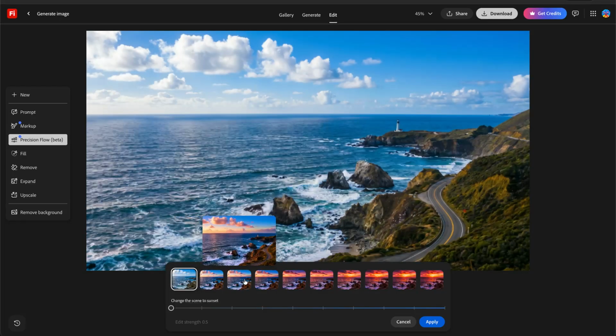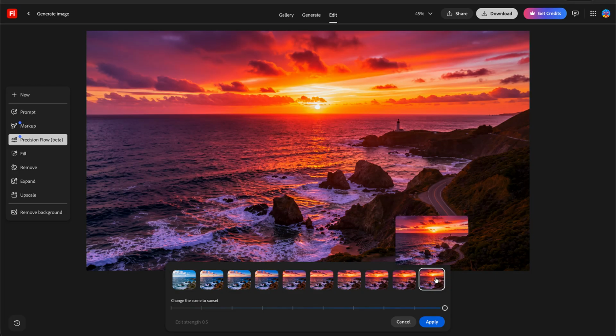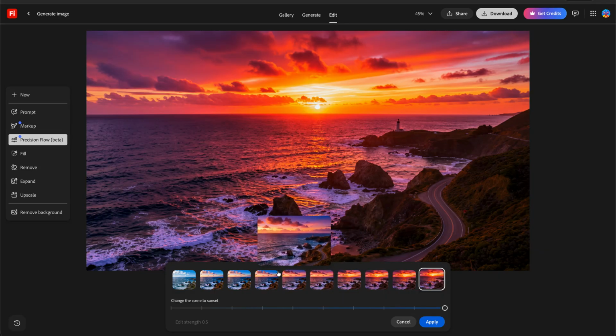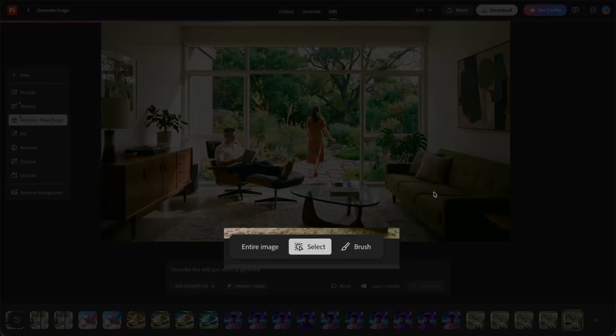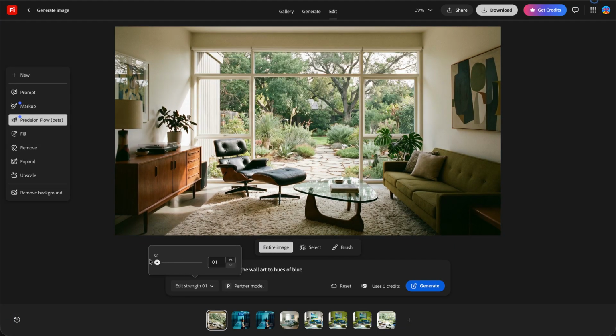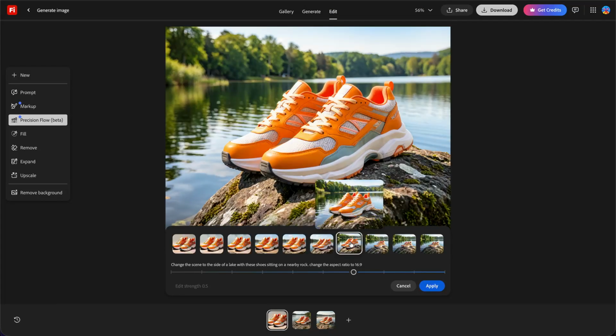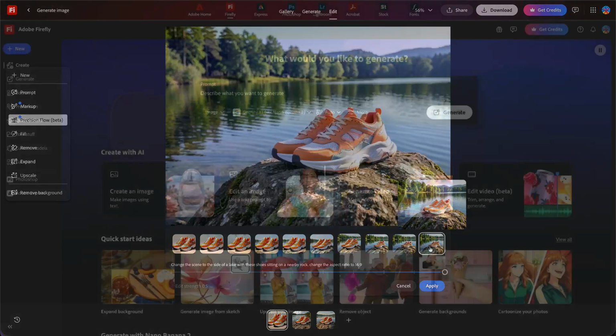Let's go. So with Precision Flow, you get to choose from a variety of options for your image edit on a sliding scale. We're going to be going over the different options to select what you want to edit, and which one is the best one to use, how the edit strength slider can affect outcomes, some warnings along the way, and when I think this tool will be the most useful to use.